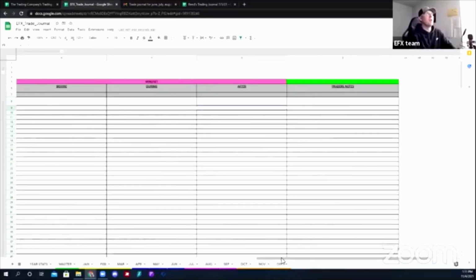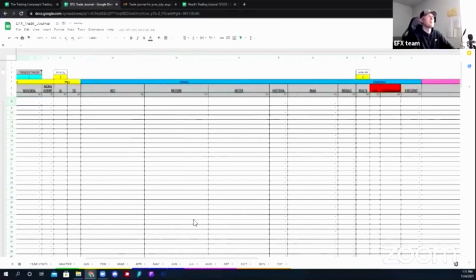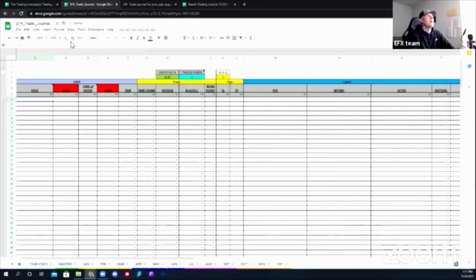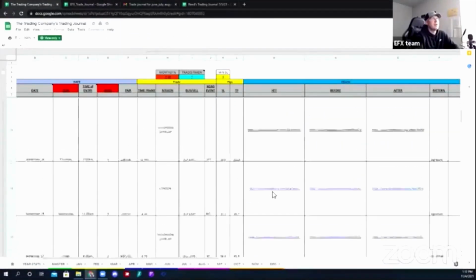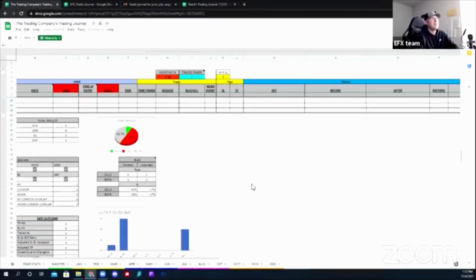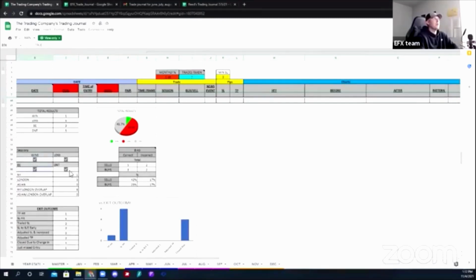Okay, so what I'm going to show you now is what happens when you enter this in and then you scroll to the bottom. And this is where we find a lot of the cool stats. So here you can see that it starts populating everything. And based on what you check or uncheck, it will show you the stats.